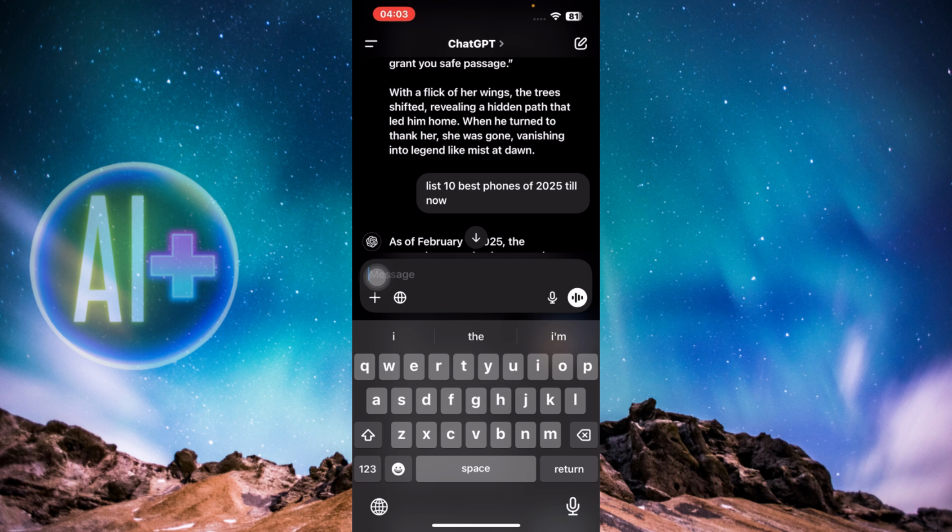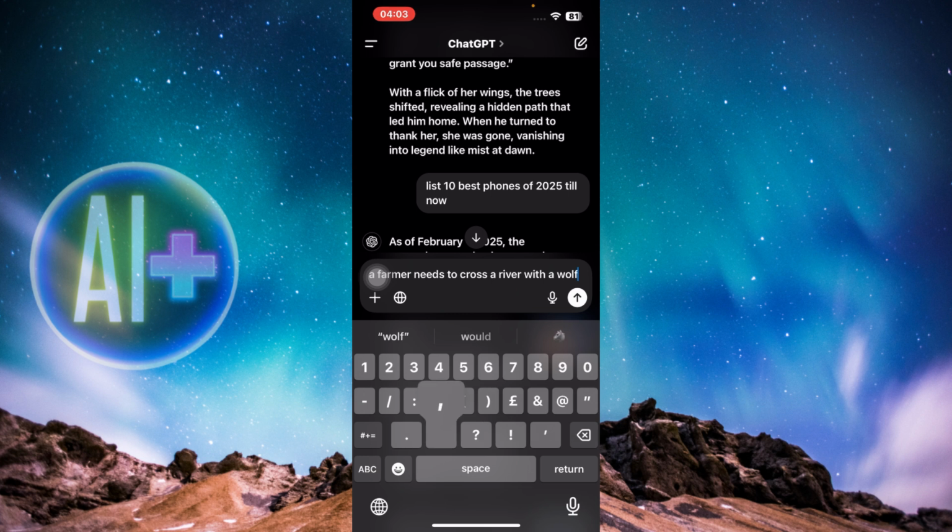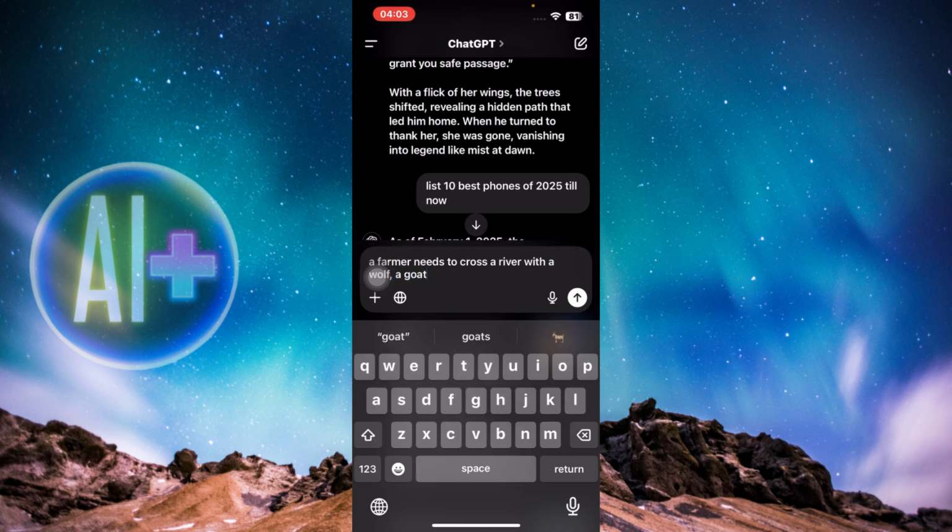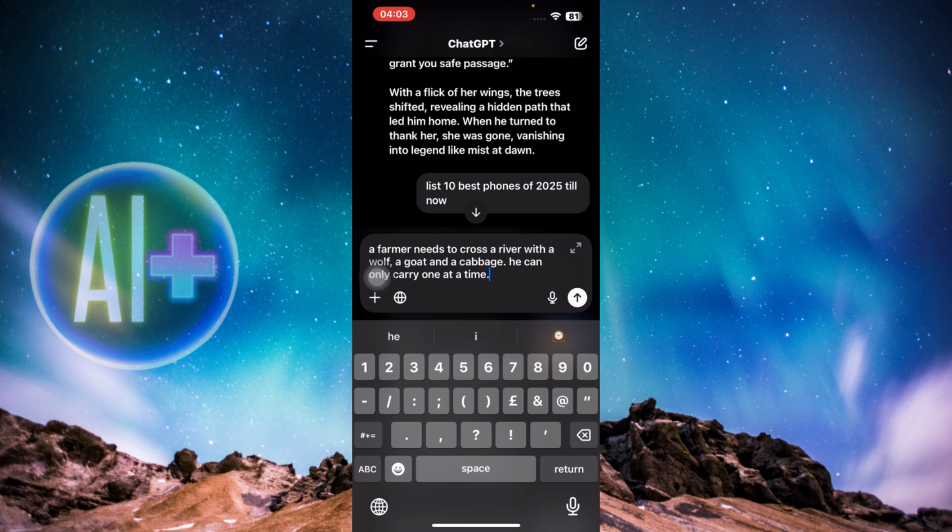For example, I'm typing down a prompt that a farmer needs to cross a river with a wolf, a goat, and a cabbage. He can only carry one at a time.